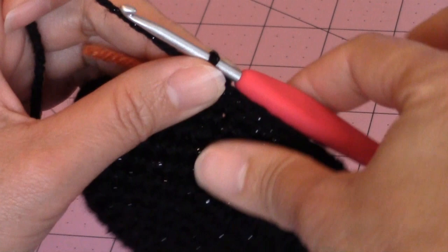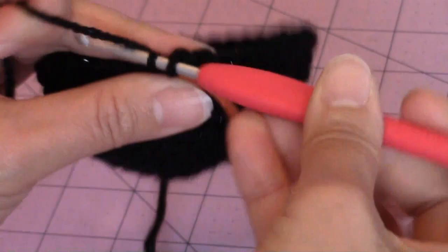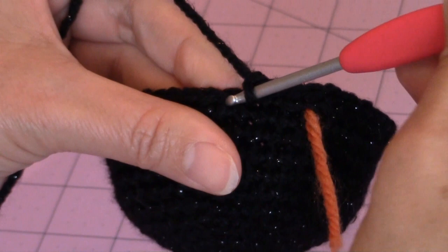Go ahead and move the yarn marker up, and then you're just going to make one single crochet in every stitch around for 2 rounds. So 2 rounds of only one single crochet in every stitch around.